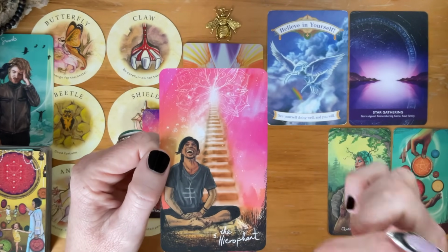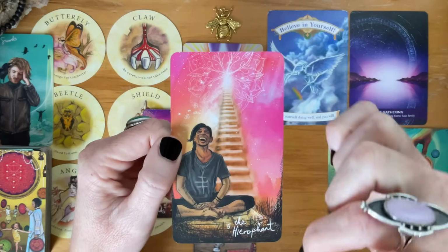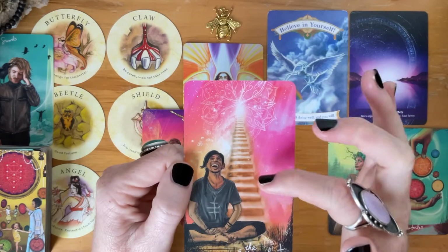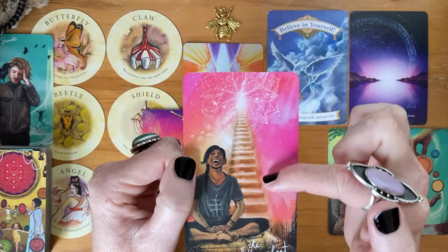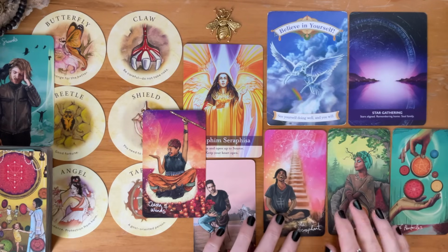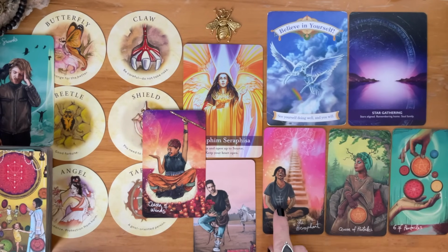This is the main message. You will be drawn to a particular pathway or pathways, more than one, spiritual pathways, ancient knowledge, very ancient knowledge coming through. You'll be drawn to these pathways because they are set in stone in your life path, because they will lead you up the stairway to heaven, the stairway to enlightenment. So follow your inclinations. Follow these spiritual pathways that you are drawn to. It doesn't mean that you're trapped into one particular way of thinking, because there's multiple.